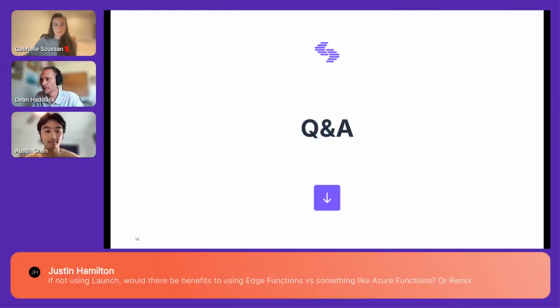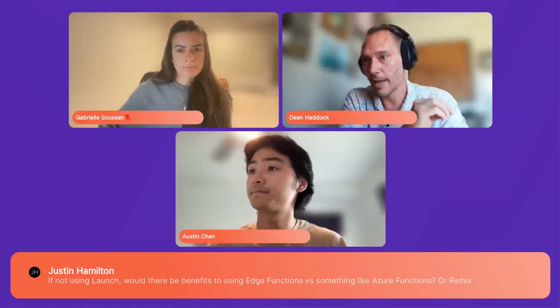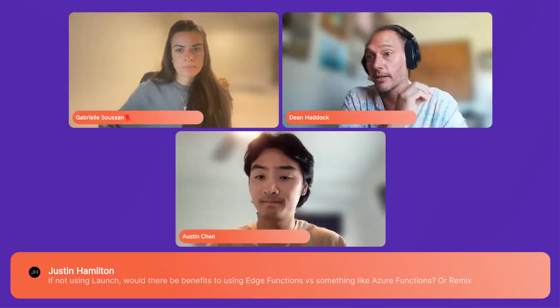So we have one question from Justin already. The question is, if not using Launch, would there be benefits to using edge functions versus something like Azure Functions or Remix? So Azure Functions would be more on the backend side of your code, like Cloud Functions or serverless functions. Edge functions are going to be really close to that front end.